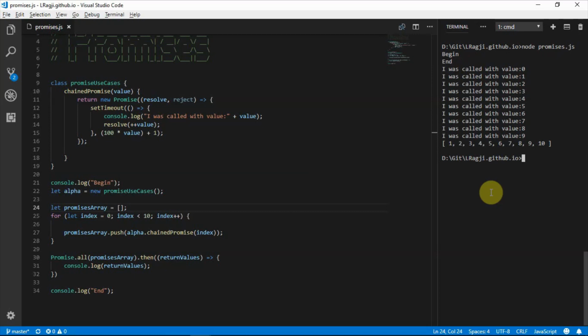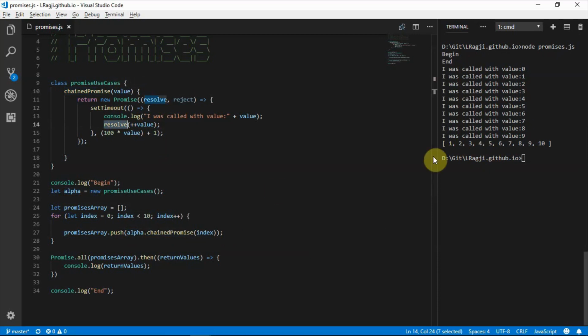Now, what has happened is the index, which is on line number 27, if you look at it, alpha was always called with an index value, which means it's an incrementing number. So what it is supposed to do is take that index number, increment it by 1, and return that, because that is where we are calling resolve. Resolve means return this value.